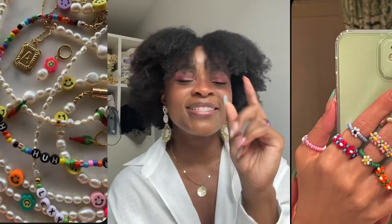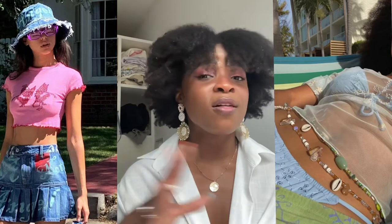The three aesthetics we're going to talk about today are the coconut girl, maximalism, and cottagecore. Starting with the coconut girl — it has kind of transitioned from 90s Y2K into coconut girl as this year has gone on. The coconut girl wears hibiscus prints, scarves on their head, shells on their clothes, necklaces, and jewelry, with little beaded phone cases. They love bright colors, crop tops, fun skirts, mini skirts, printed pants, printed tops — flowy beachy vibes all mixed in with Y2K and 90s styles, like baby tees and printed pants.